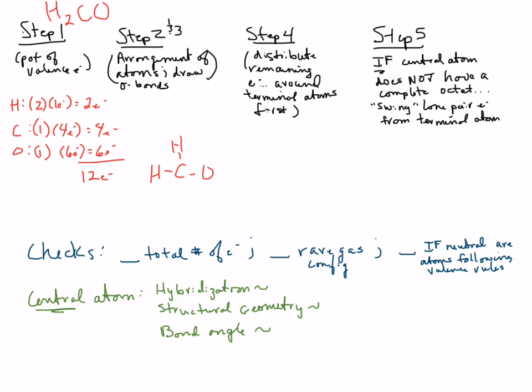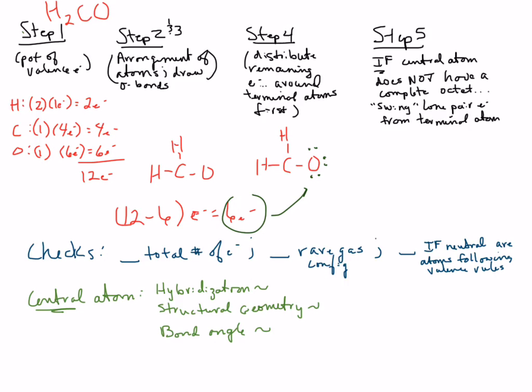So we have a pot of 12, and we've used 6 there. So we got 6 left over to deal with. And remember I said we satisfy our outside atom? Well, in this case, it's oxygen. So oxygen's going to take all 6 of those. So then our next structure in the box underneath it is going to be basically the same thing. Carbon, single bond hydrogen, single bond hydrogen, single bond oxygen.